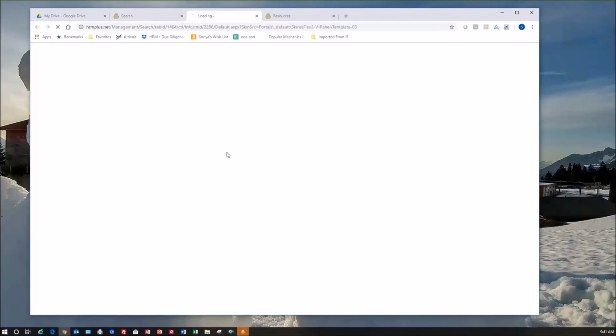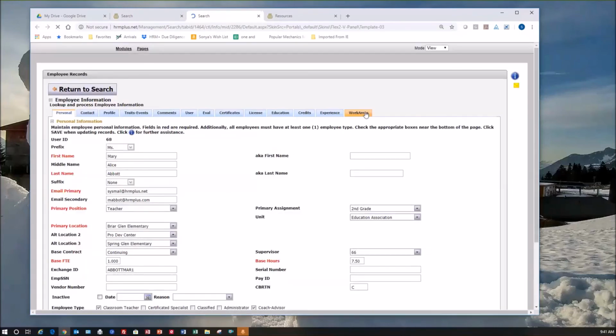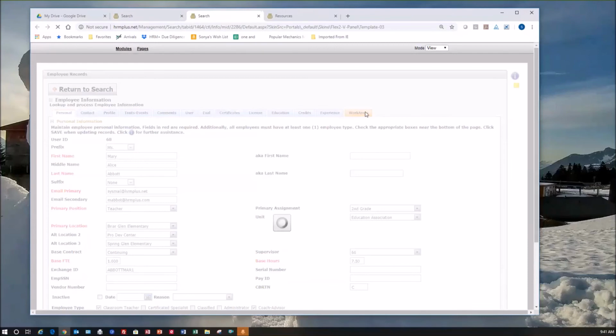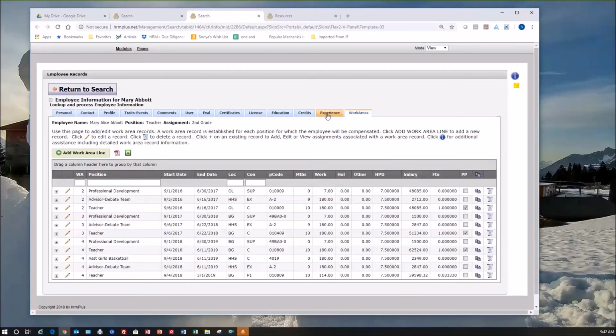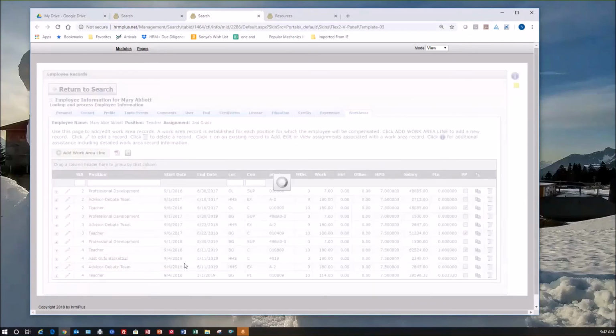So the posting of experience is simply going to take the data that's in the work area for that year that you're posting, so for this 2018-19 year, and it's going to post it into the experience record.